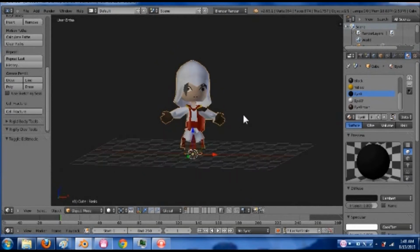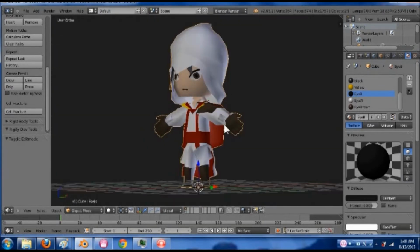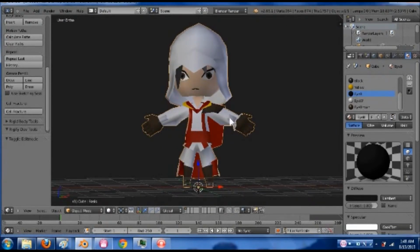Plus I have to rig this thing too. So overall, here is the character. I will try to do some texturing next time.